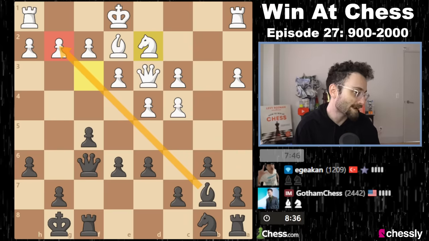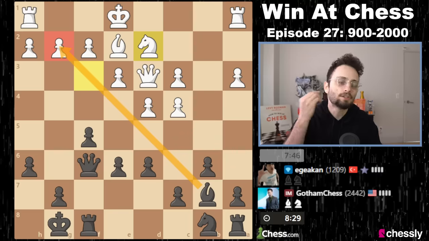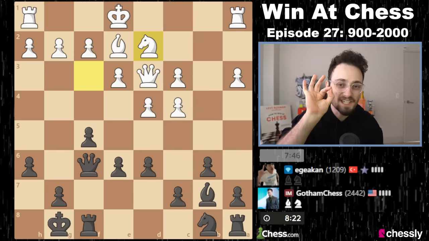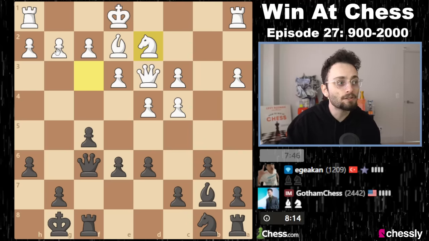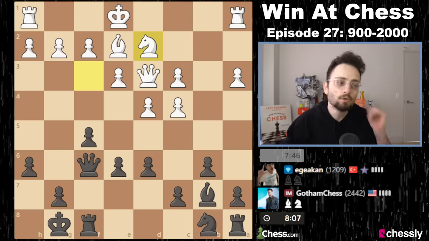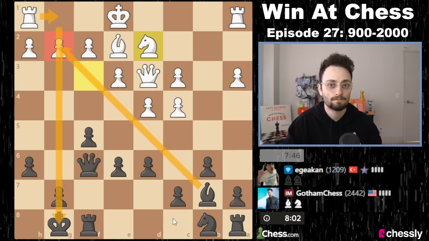The drawback is that I would open up the g-file to my king. But this is an instructive moment in chess. In chess, you have to evaluate positions with specific moves or ideas. What I mean by that is, you cannot just go... Rather, let me take a step back. You cannot evaluate a chess position by words. You cannot say, bishop takes rook here, that's scary.